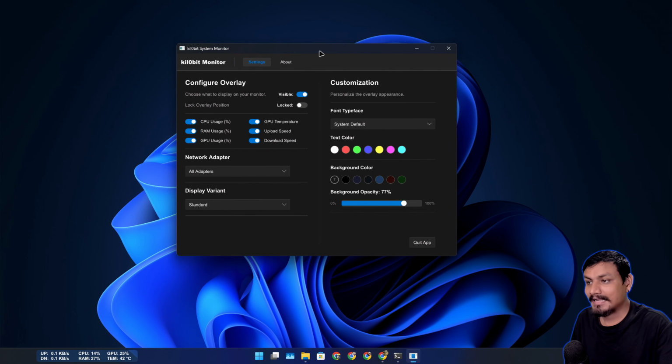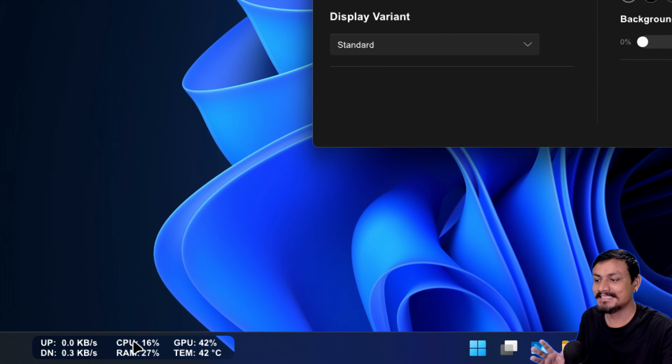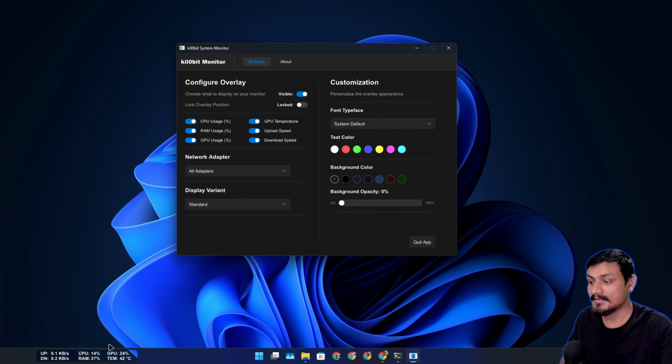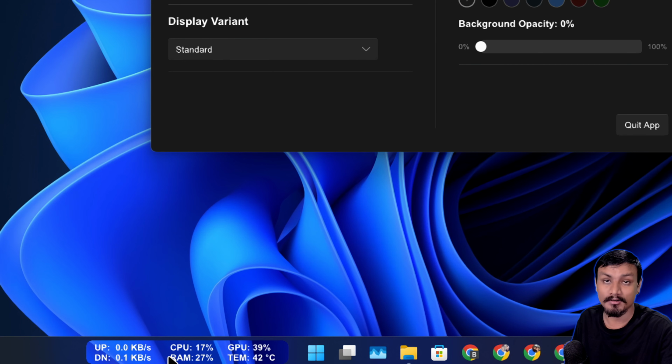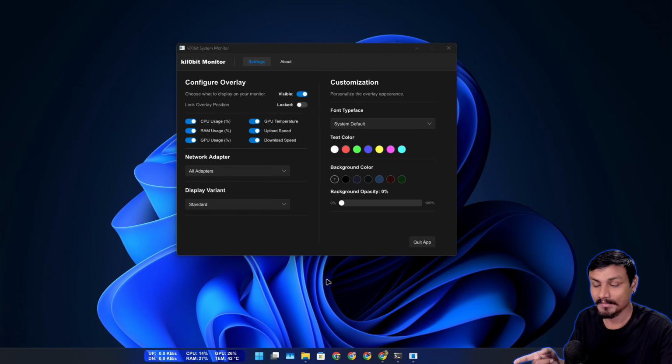Okay, I'll give you guys more insight on how this works and can we show the CPU temperature too and all that. So while we're at it, now you know why I made a hole in Windows 11, how this thing works. Okay, this is actually literally a hole. It's a see-through hole where my widget sits, the overlay sits. And this overlay can be dragged around. Now you can see there is a problem that the wallpaper is see-through. Okay, you got the idea.